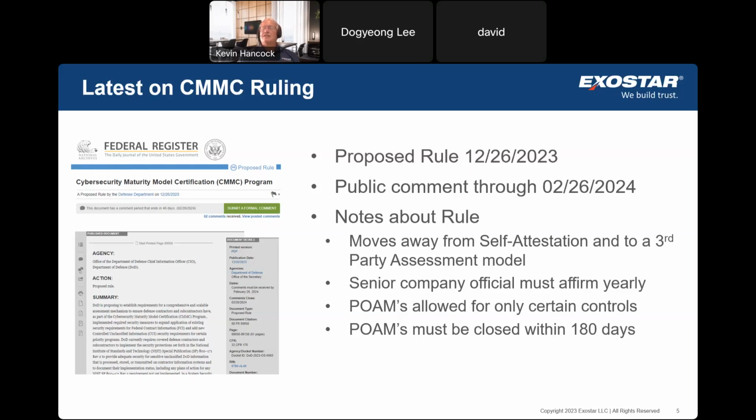What that means is if your organization receives controlled unclassified information as part of your contract, you'll have to receive an every 3-year assessment from a certified third party.